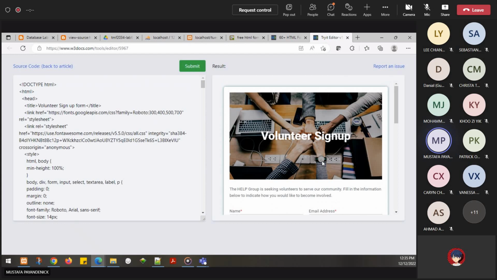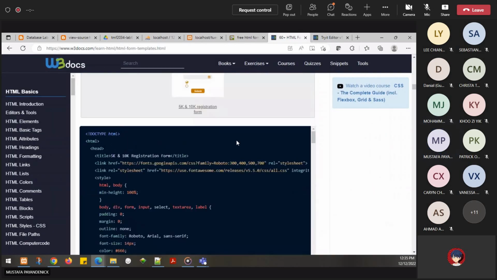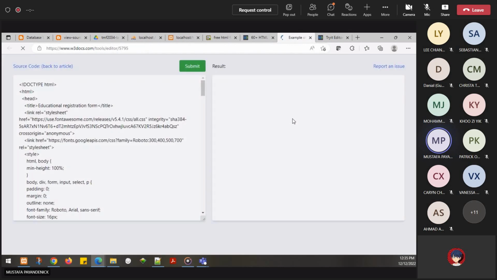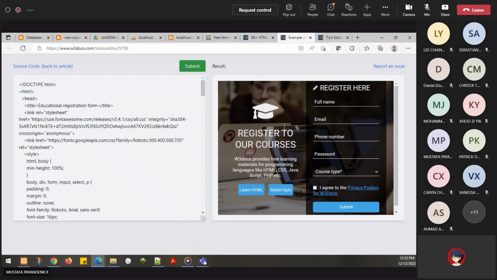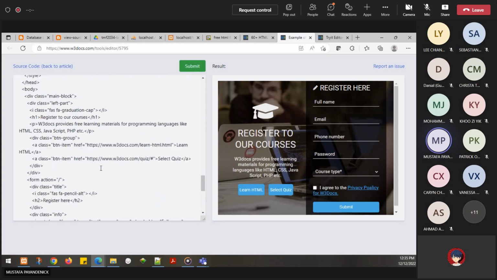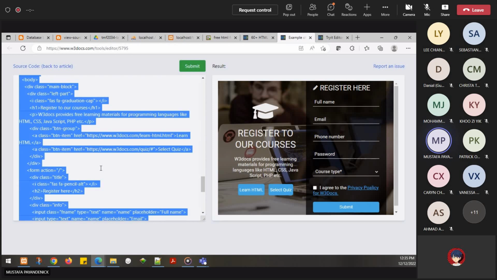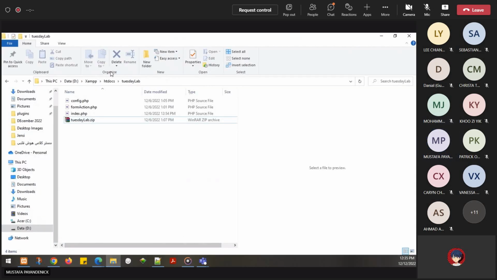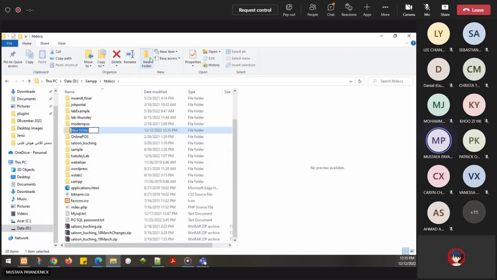Okay, this is a good template. Volunteer sign up. Let me see this template. Okay, this is a very good template. I agree with this. Some conditions, course, full name. Okay. What we have done, we just copy, paste, copy. Rather than Tuesday lab it is Monday lab. Which group are you? Group 1. G01. I just put G01.